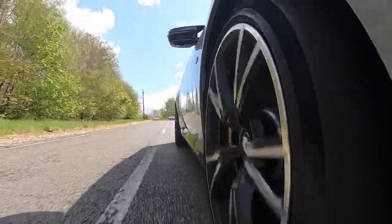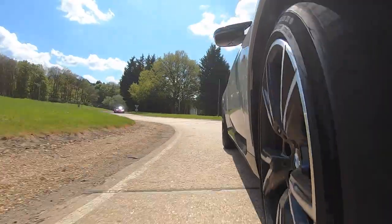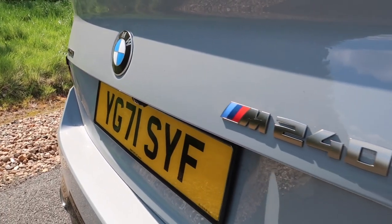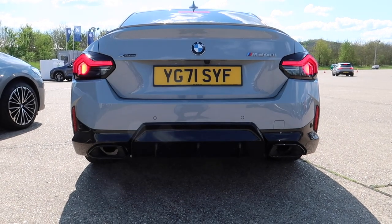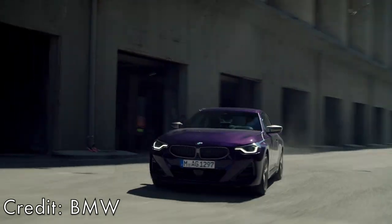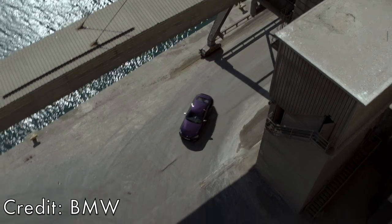Oh, this is a proper bit of kit. If this is what the M240i has to offer, then the new M2, I think, will be something very, very special — and anyone who's driven an M2 will know just how good a car it is. Now, nothing has been said about the styling, which in typical BMW fashion in recent years has been divisive, to say the least. To begin with, I thought the rear had been designed by five different people who had never met or spoken. But to be honest, it does look a lot better in real life. This particular example is finished in Brooklyn Grey Metallic, which looks okay, but the standout colour for me is Thunder Night — it looks simply brilliant. Also, well done to BMW for not fitting front kidney grilles so large each one has its own postcode. Bravo, BMW.